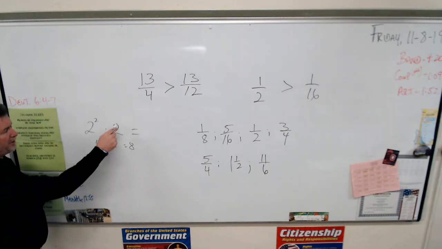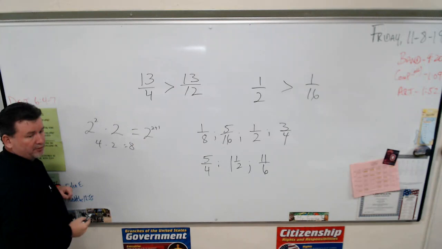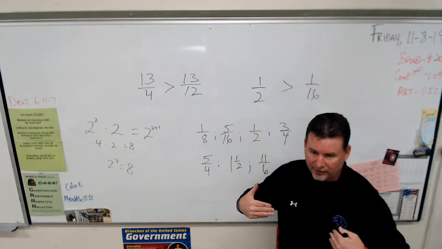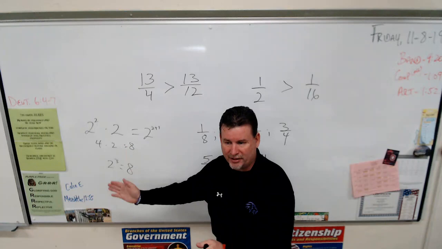Yes, eight. It would be eight. Why? Because this would be four times two equal eight. Watch this. Here's the rule. When you're multiplying two numbers that have the same base, you add the exponents. What do you mean? What would the exponent be there? One. What's two plus one? Three. What's 2^3? Eight.